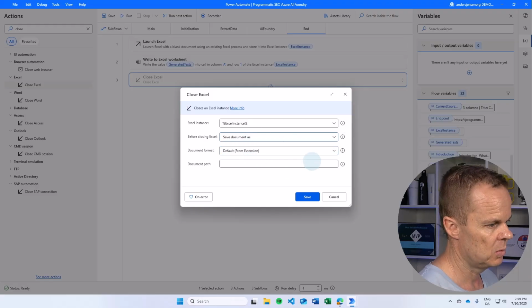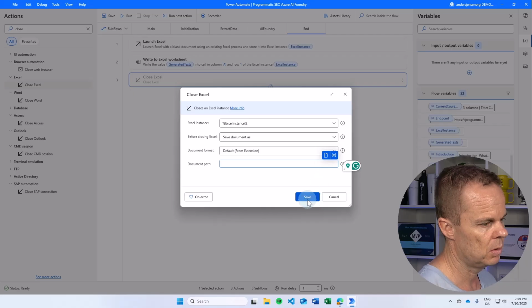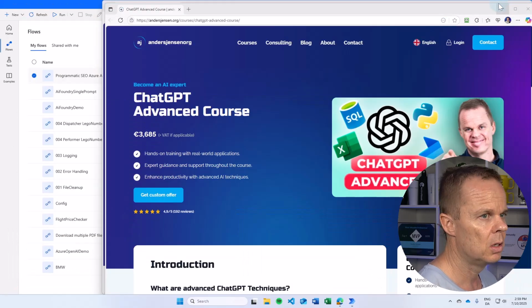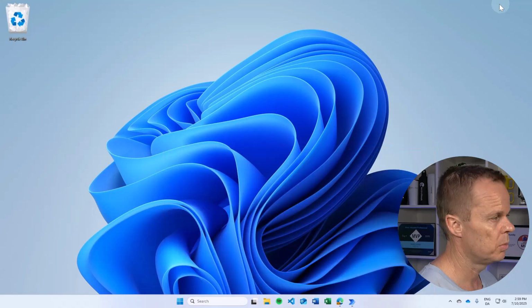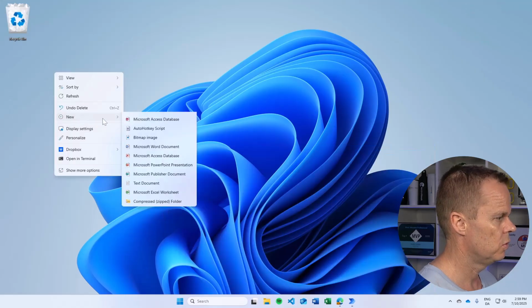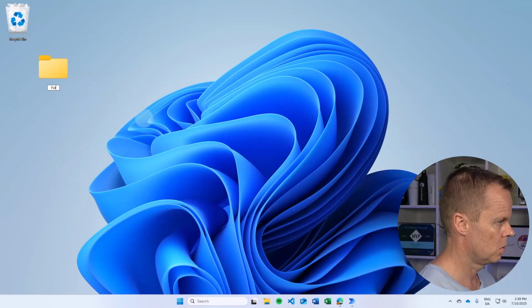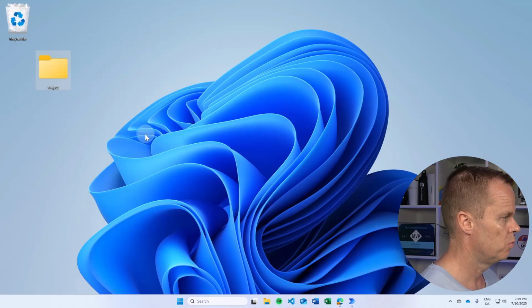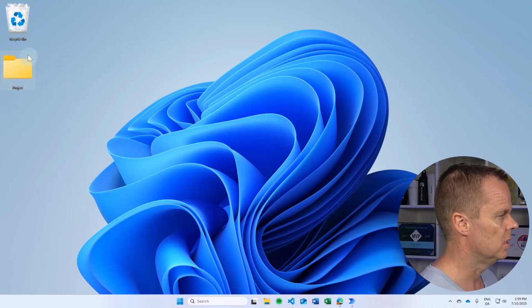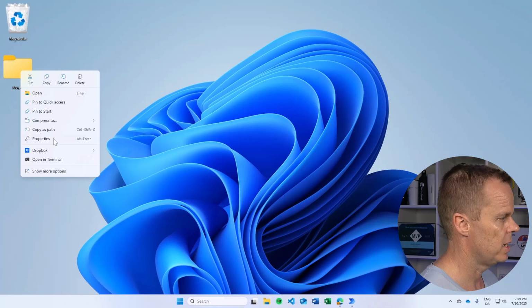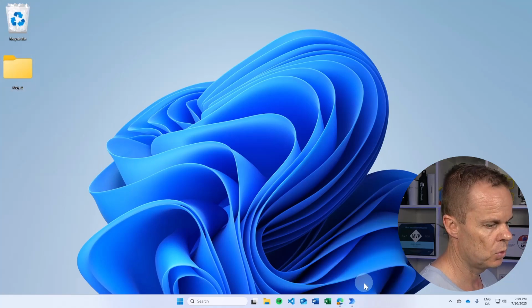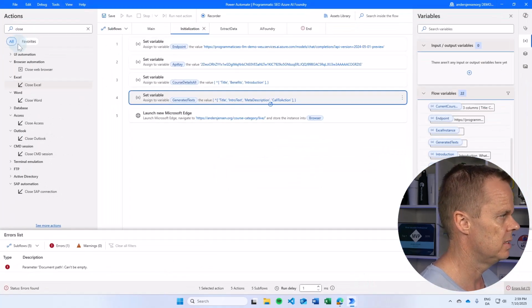Let's save the document. Where do I want to save it? We just click save here. Let's go to our desktop. Let's create a folder. Let's call this one project. I want to save it in here. So what I can do again is right click, copy as path, go back to here, and that's initialization.